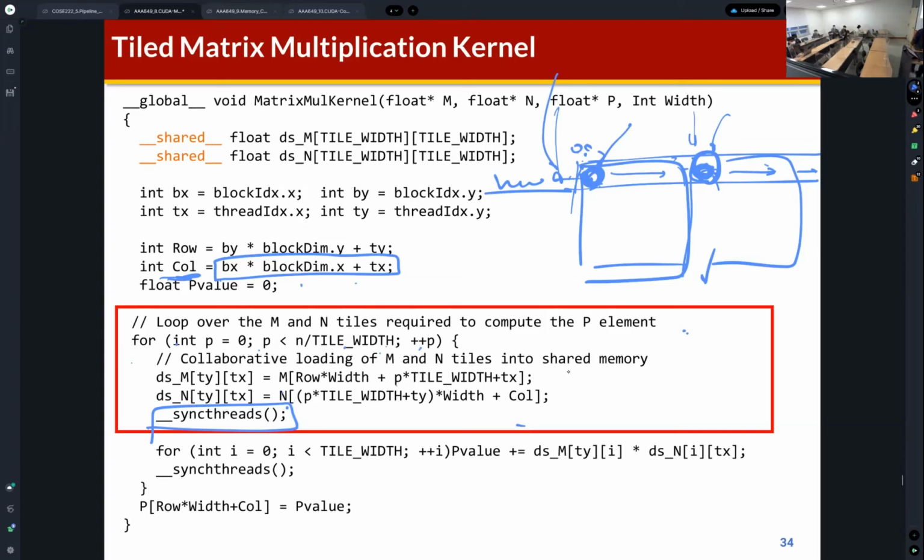That's why we require barrier synchronization. Which means that the execution of each thread is synchronized at this point.